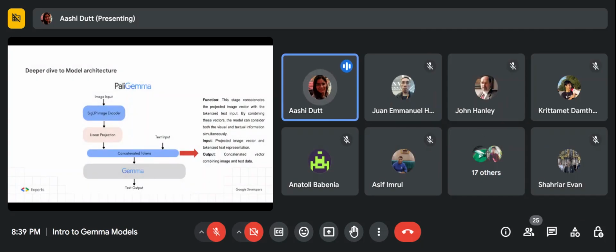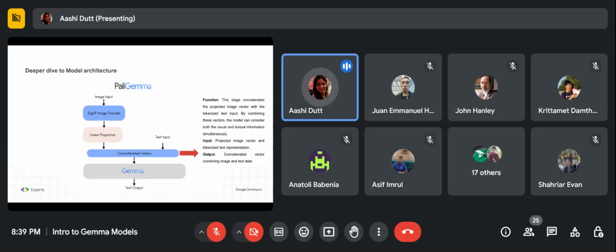Now we have a text input as well. Earlier, we were just working with image input. At this stage, we take the projected image vector we have, and now we have a tokenized text input as well. Earlier I showed you that any text that is input into any model is first tokenized. It does not go around as text itself, it's tokenized into tokens.